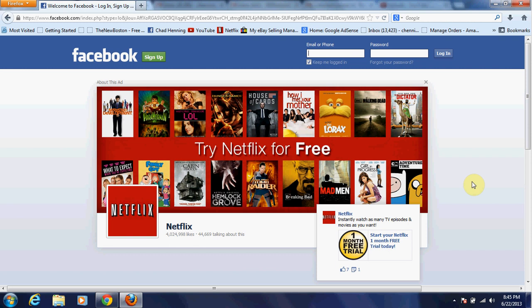Alright, first thing you do is you go to Firefox, and if you went to somebody else's house or something and logged in, your stuff is still probably going to be listed. So go to your email account — click on it, and your password is probably saved. I know it seems like a ridiculous way to do it, but sometimes if you forget your password this is a simple solution.